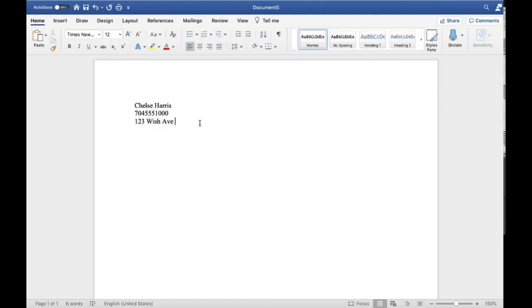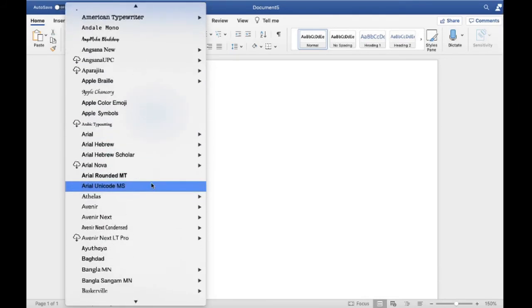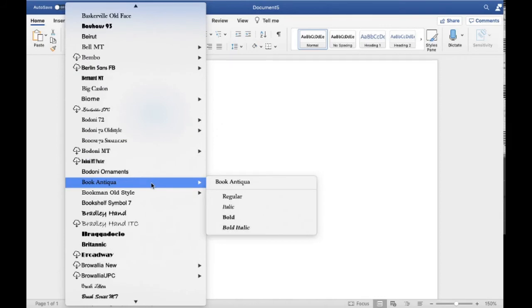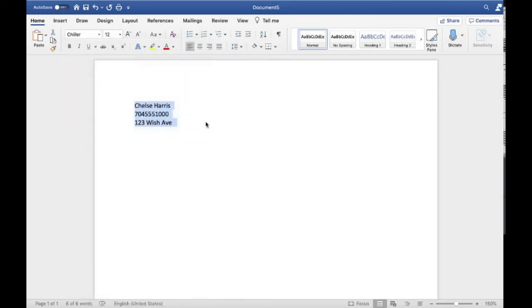So if you're looking for a font that stands out, I would probably try a different font, but you do not want to go too extreme and try something that's going to stand out in not the best way. If I was looking for someone to hire and I was going through different resumes, this is probably not the font that I'm going to use.